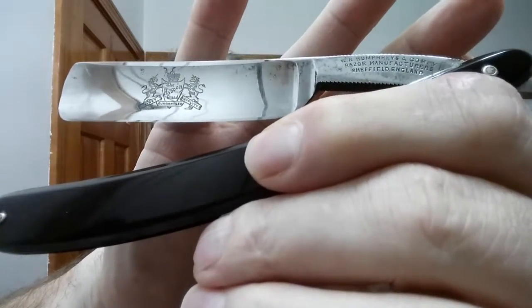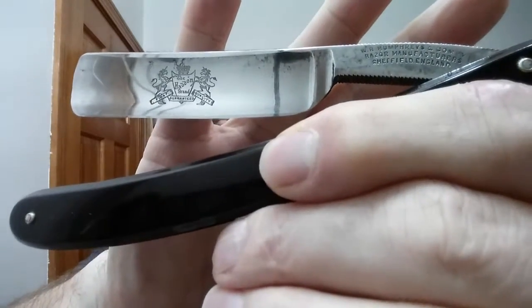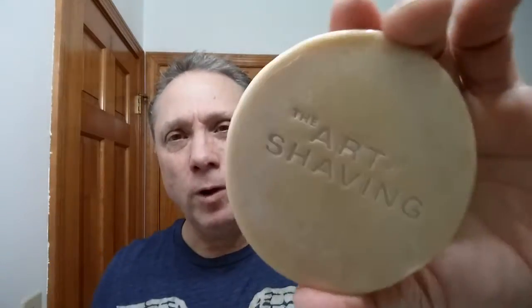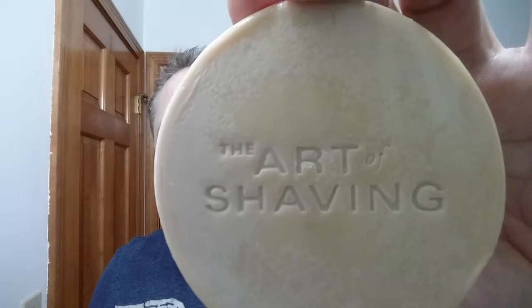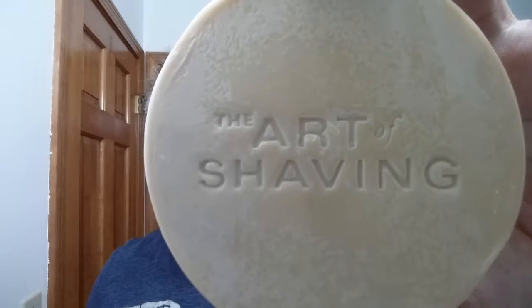Tonight, we're revisiting the Haddon brand, made by W.R. Humphreys & Company, Sheffield, England, sometime between 1890 and 1919, guys. It is a full hollow, all right? Really nice razor, quite a good shaver. And for soap, we are using the Art of Shaving, and this is new old stock, the tallow base sandalwood. All right, and now since it is new old stock, you may or may not be able to get it when you see this video.